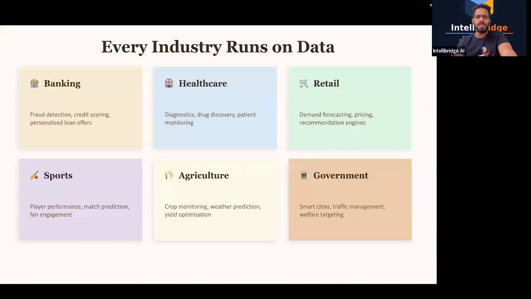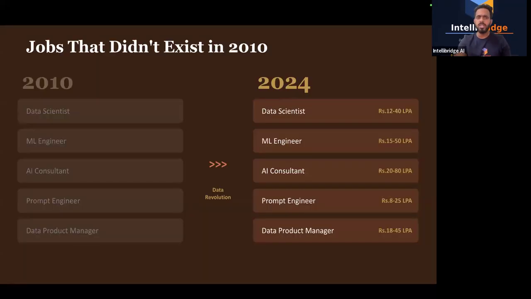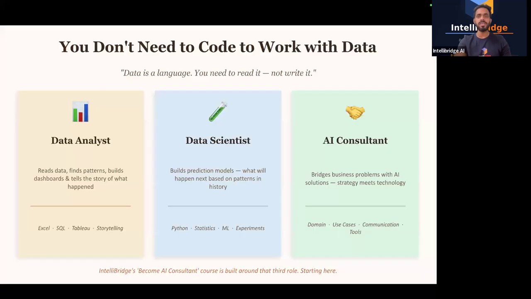At the end of the day, we understood that every industry runs on data. Business and data are not different things, it's the same thing. Data is the soul of business now. These are the jobs that came up after 2010, and they're booming at an alarming rate, with people jumping and changing their domains. That is something we captured, and then we moved to three.